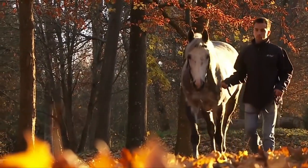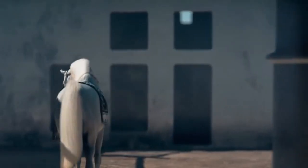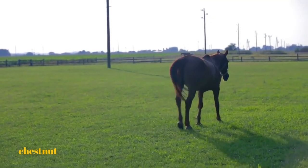These horses are known for their small heads, high tail carriage, and dished faces to help them breathe in their native desert environment. They also have a very distinguished trot known as the flying trot, as they look like they are gliding. They come in a variety of coat colors, but the most popular is chestnut.